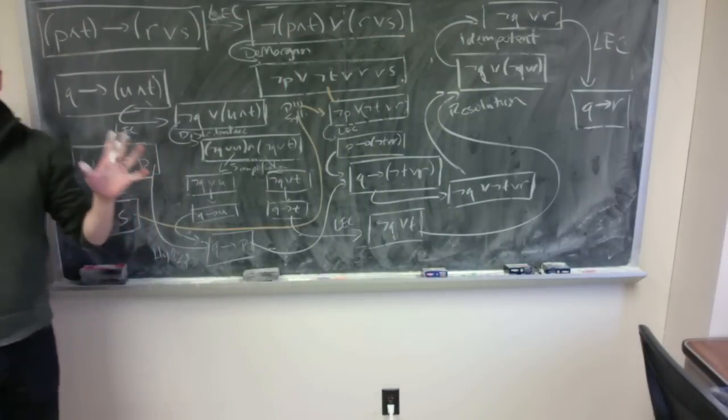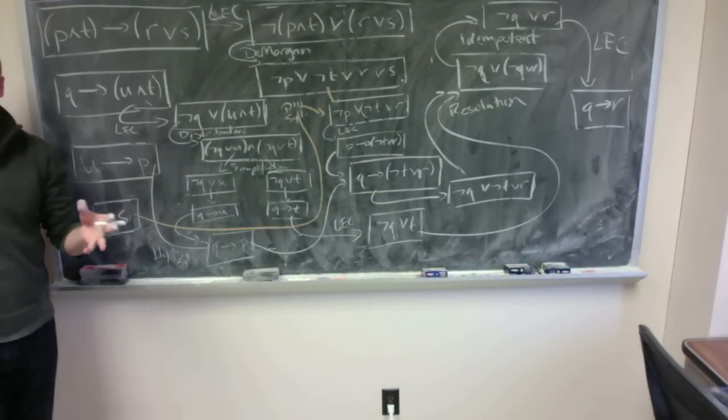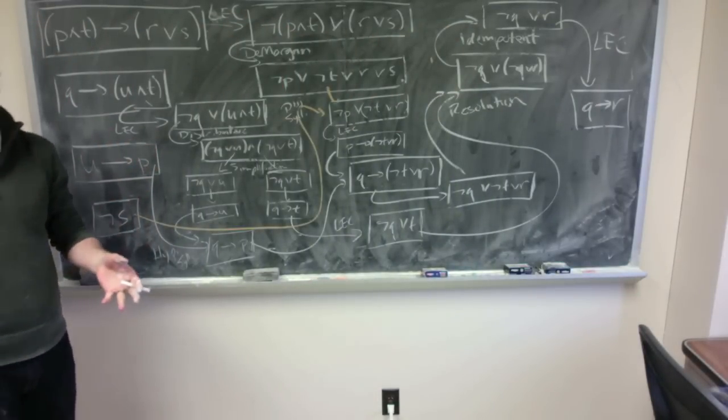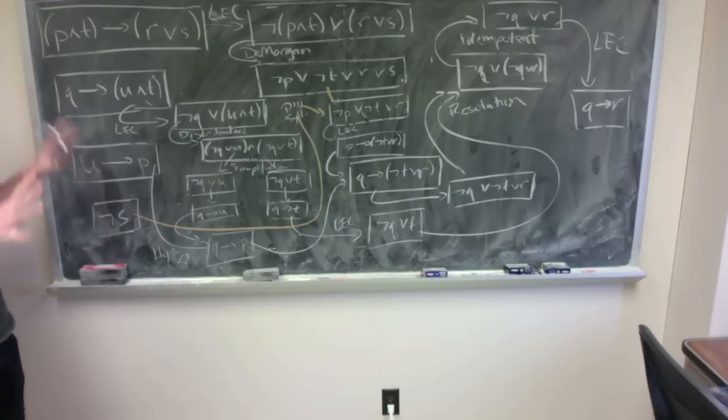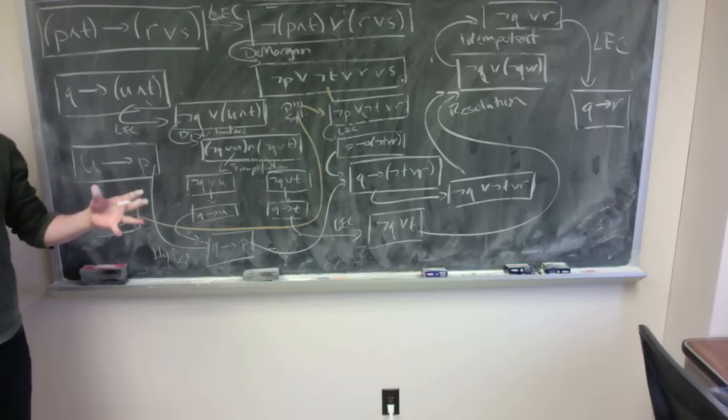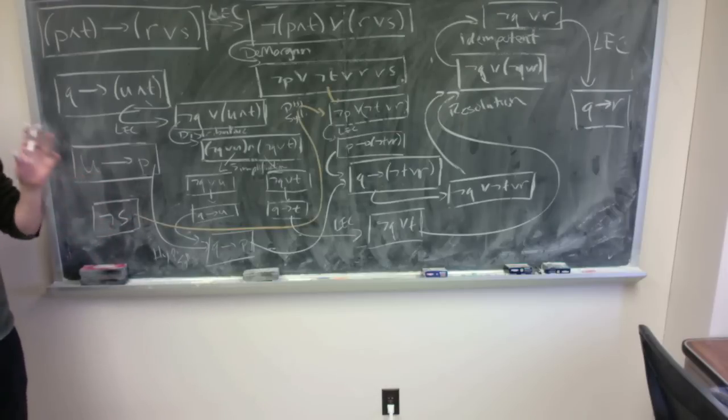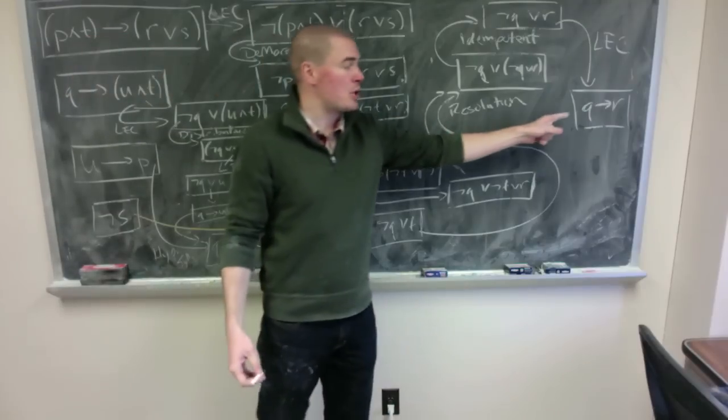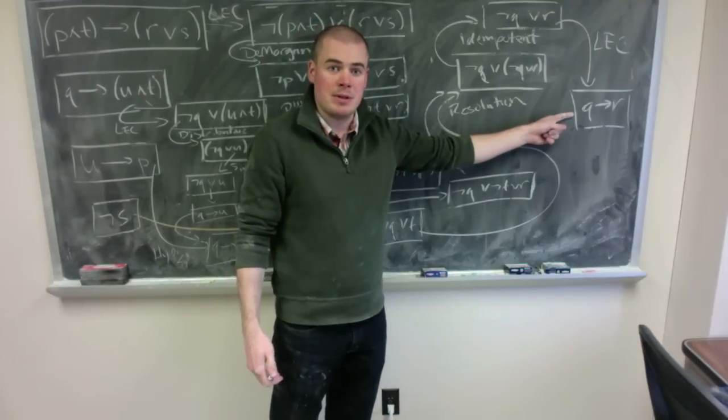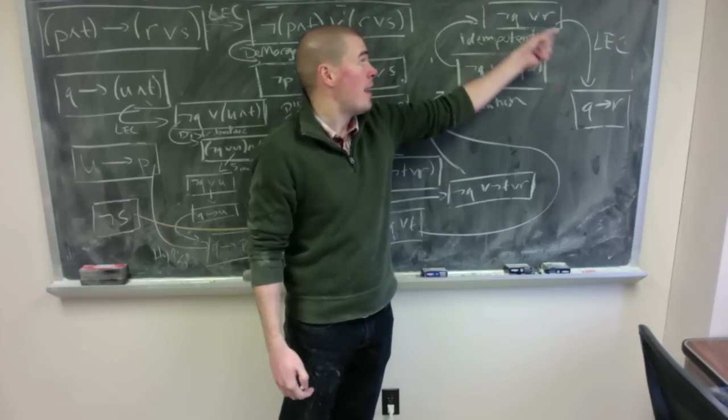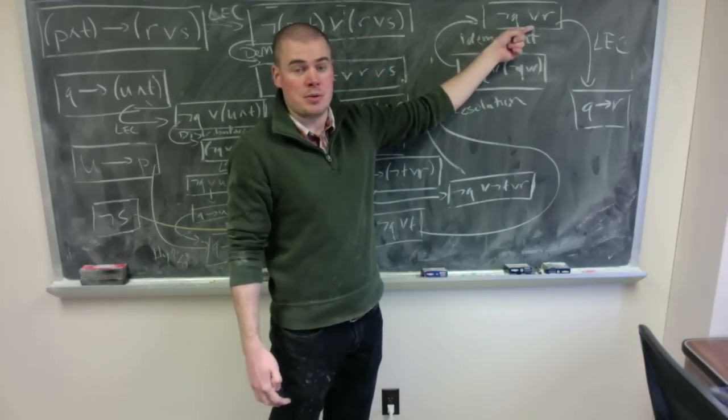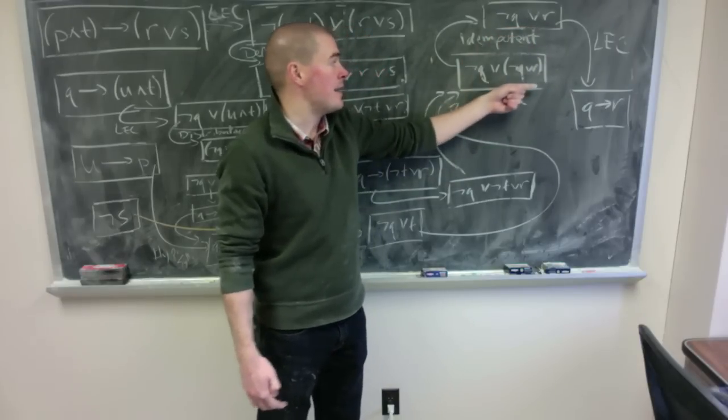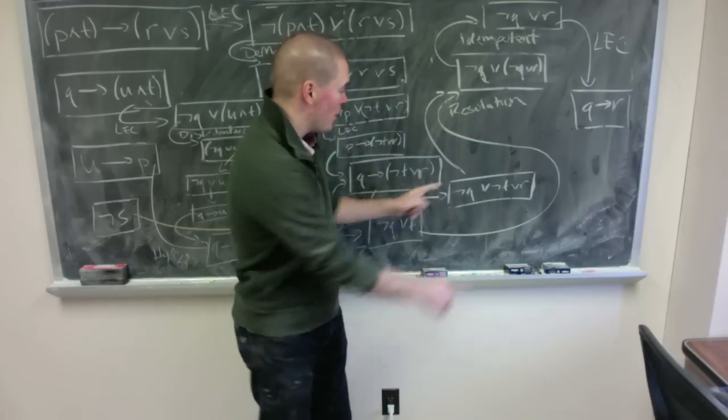So now I have this big mazy mess. This is not an acceptable way to turn in your solution. However, it's a map of things just saying, OK, here's what I got from one's back to another. They're kind of out of order, they're kind of all over the place. But the important thing is what I want is I eventually want to write down Q implies R as a true statement. But before I can do that, I need NOT Q or R as a true statement. Before I can do that, I need this statement. Before I can do that, I need both of these statements.